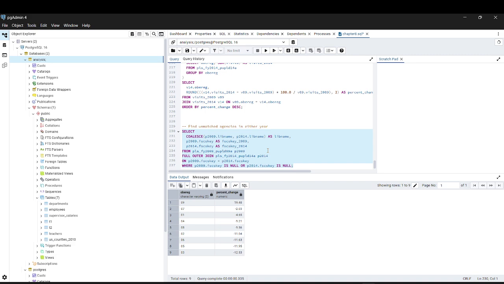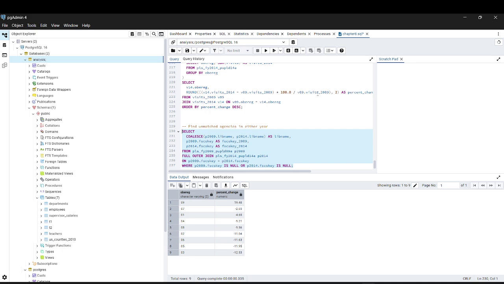So if the FSCS key 2009 is null, the library is only in 2014, and if the FSCS key 2014 is null, that is for 2009 libraries only. This just reveals the outlier libraries that weren't surveyed in both years.